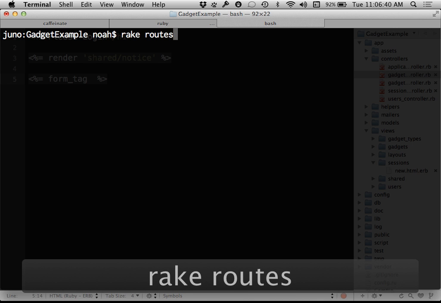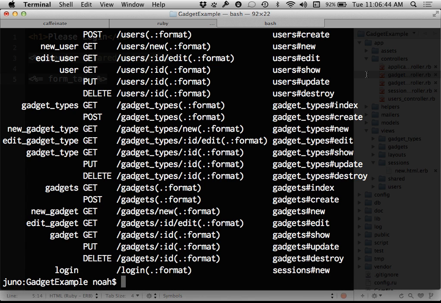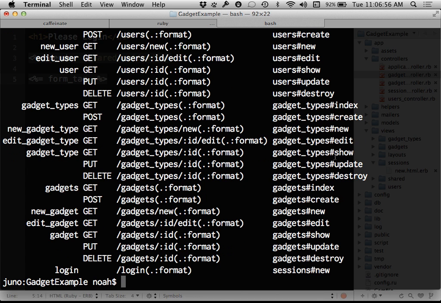If I go out to my command line and run rake routes, looking for create for sessions, I don't actually see it listed here anywhere. Is the sessions new at the bottom? Yep, that's sessions new, but we want sessions create.